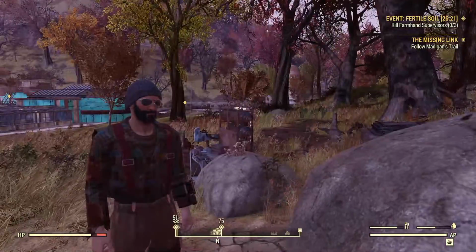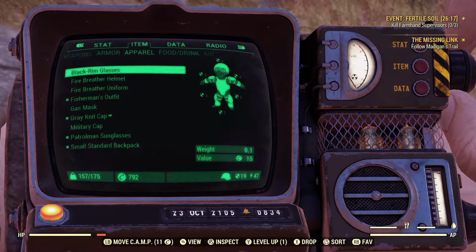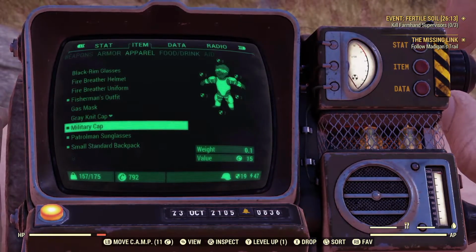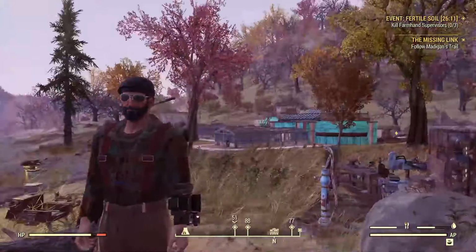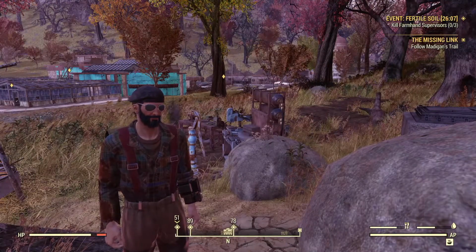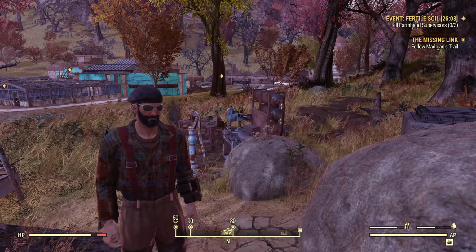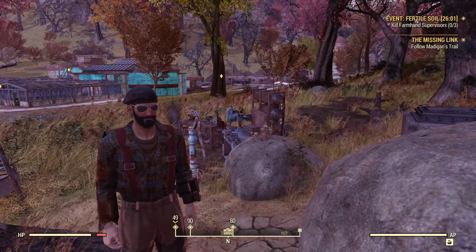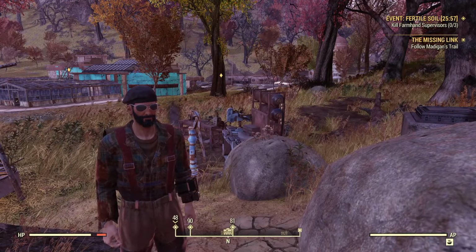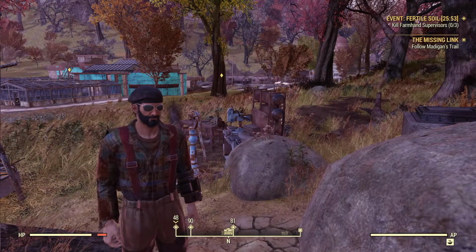But I'm in first person most of the time, but you can make your character look like you want them to look with just different outfits, and you can find lots of different things in the game. Like there's a military cap I could wear if I wanted to. Lots of different ways to make your character look. So cosmetics are something that's a real thing in this game. Everything you loot, pretty much armor-wise, can be worn in some way, shape, or form. Some of them are armor, some of them are cosmetic only, but you can make your character look exactly how you want your character to look in this game.